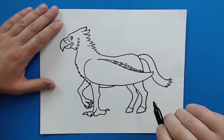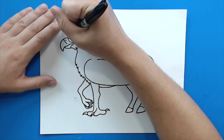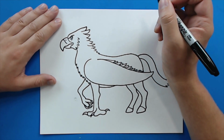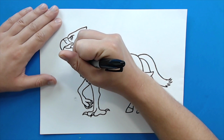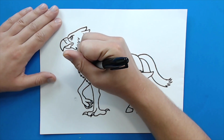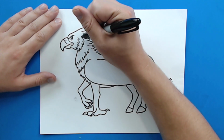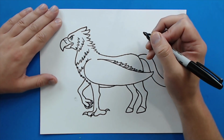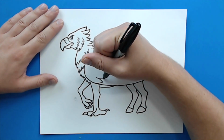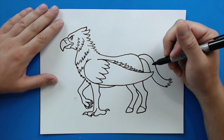Now we have the basic shape of our hippogriff, but we want to add a few details. So I'm going to come up here and draw a little line that kind of curves down and goes up like that, because they kind of have that stern look on their face. And then I'm going to add some more of these little feather lines in a few places. Then on here, I'm going to make some curved lines like this for some more feathers on the wing.